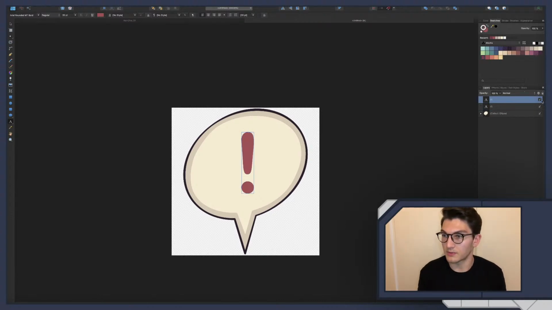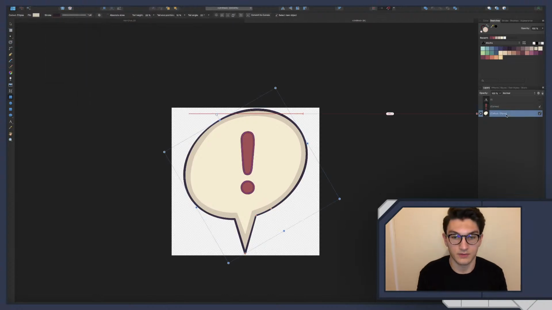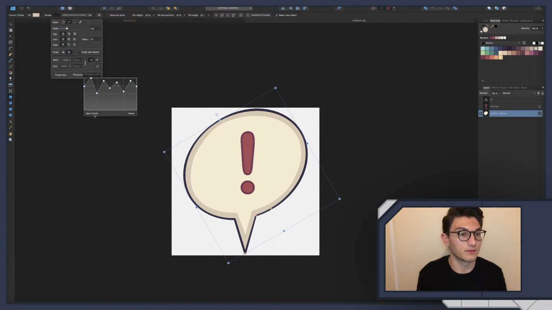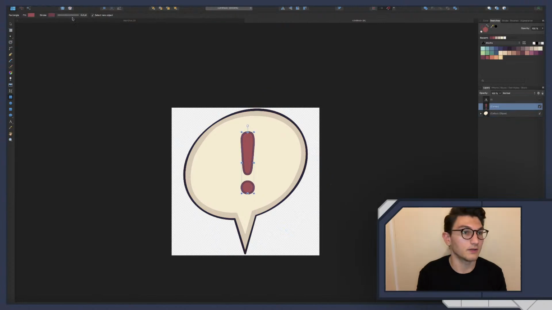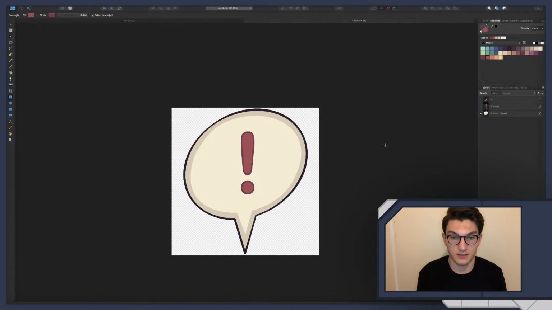I'll make a copy, just in case, and then we will make it into a shape, and then we will fill it with a dark light, and then we can go to this, and we can change the stroke here, be like a 0.8 or something, and then again we'll use, well here, let's go back to this, and then we'll save this preset here, save profile, go here, and then we'll apply this like that, and then we've got a nice little texture.